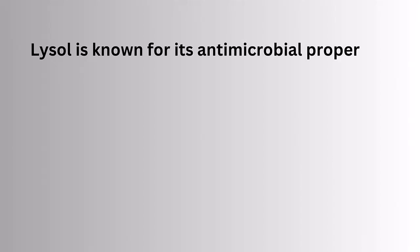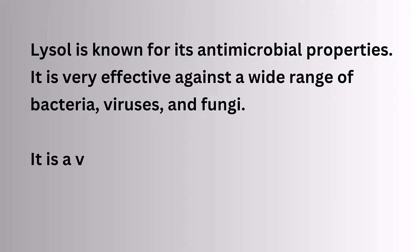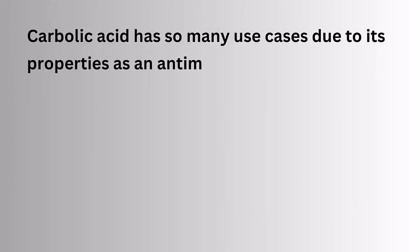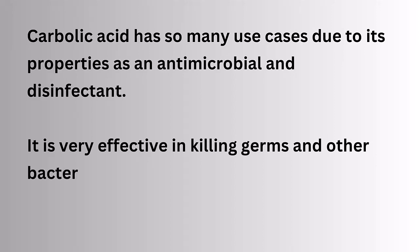The Lysol. The Lysol is known for its antimicrobial properties. It is very effective against a wide range of bacteria, viruses, and fungi. It is also a very strong germicide. Carbolic acid. Carbolic acid has so many use cases due to its properties as antimicrobial agent and disinfectant. It is very effective in killing germs and other bacteria.